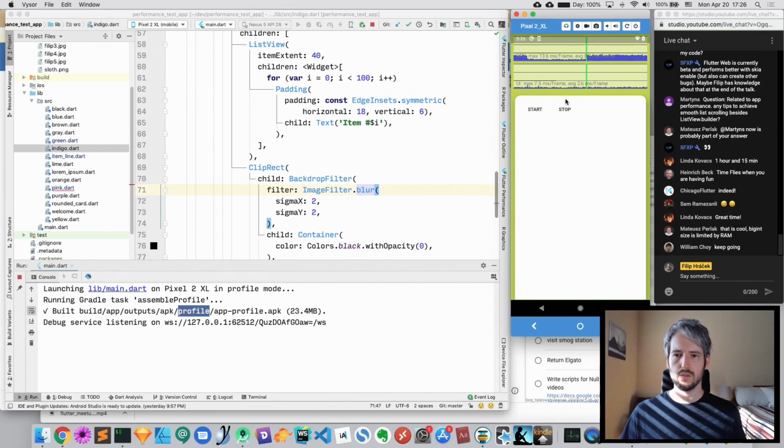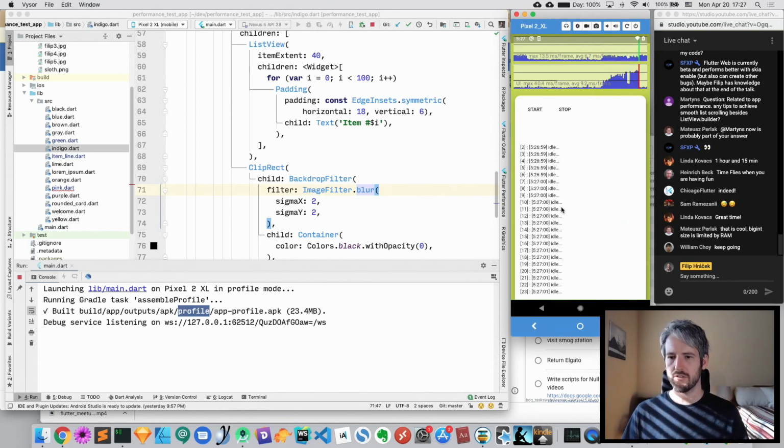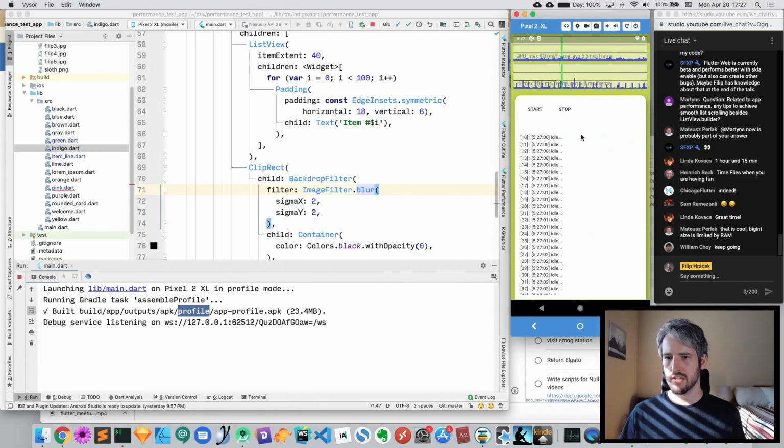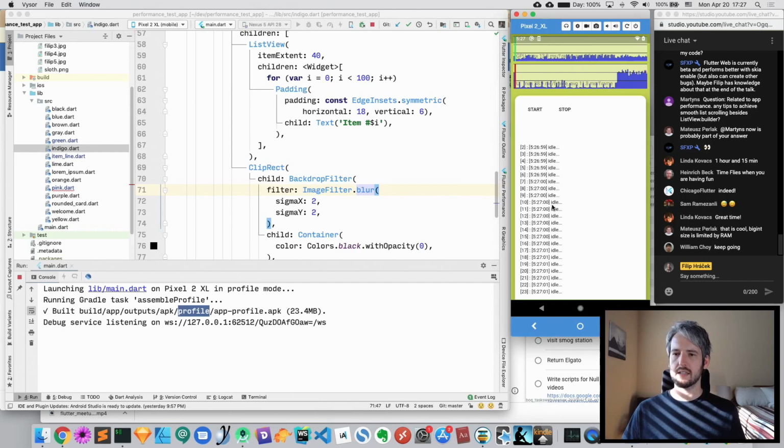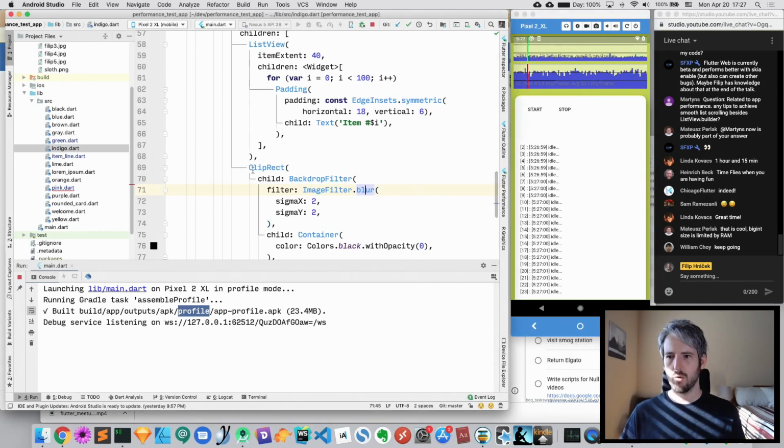Ooh, let's do some memory profiling. So here we have something that just generates lots of messages, right? This is less of a problem than you'd think, because as we start scrolling, you see that the UI is actually very responsive and we're not missing frames. That's fine, right? But as I said previously, the operating system is thinking, oh, nothing is changing, I can make the CPU go slower so that we're not using so much battery power. So this is actually fine. It looks terrible, but this is actually fine.